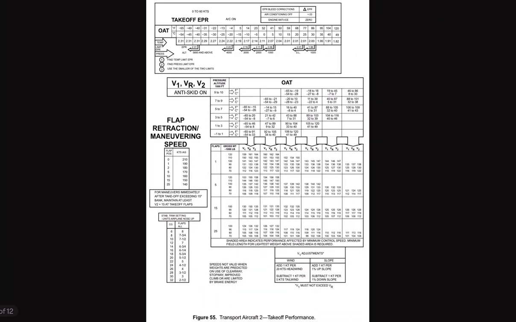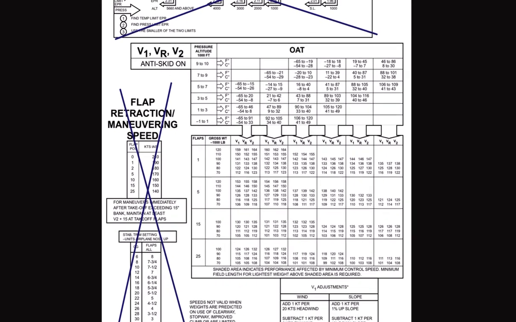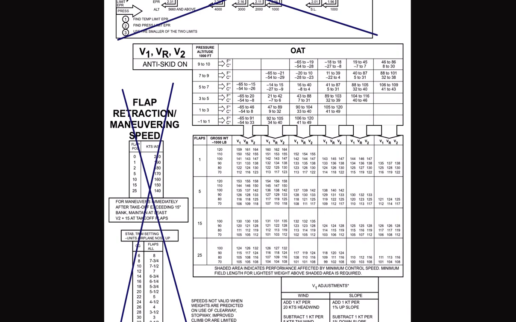is figure 55. This seems like a pretty overwhelming chart, but for these questions, you can go ahead and disregard this flap retraction setting, and we're just going to be focusing on the chart above. We're also not really worried about our takeoff EPR right now, so that takes out a lot of things. We're just looking at this chart here, and let's figure out what we need. So this chart doesn't really have an example, but it does have arrows, so you can see, like, here's an arrow. We're just going to follow that same kind of outline.